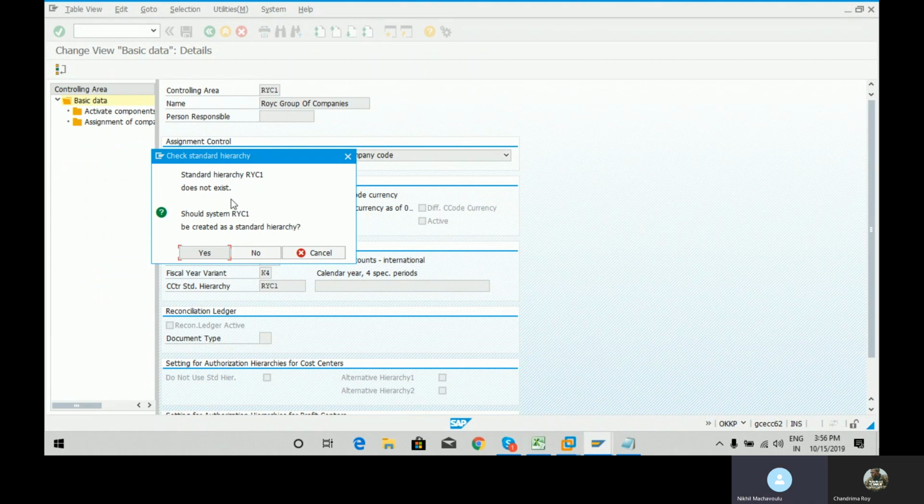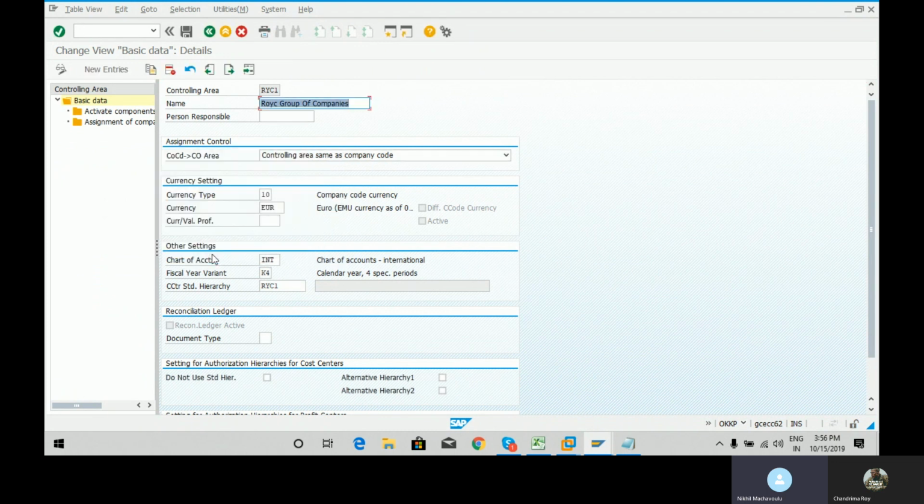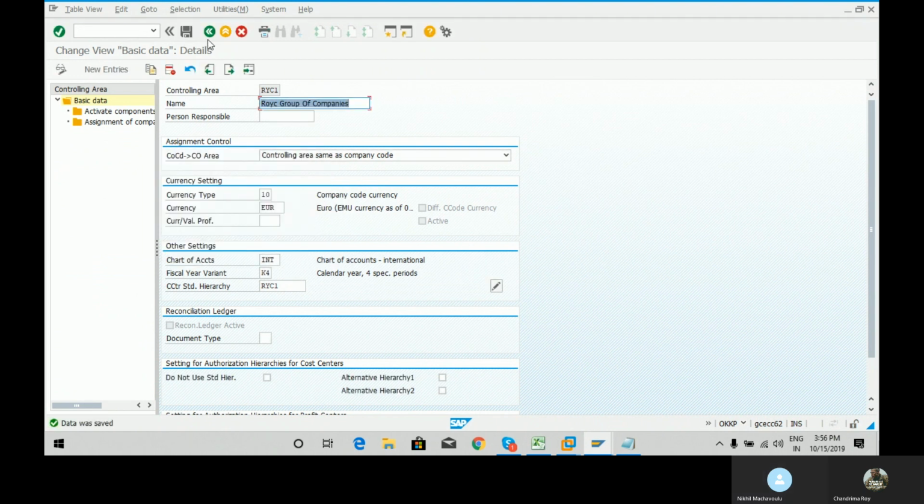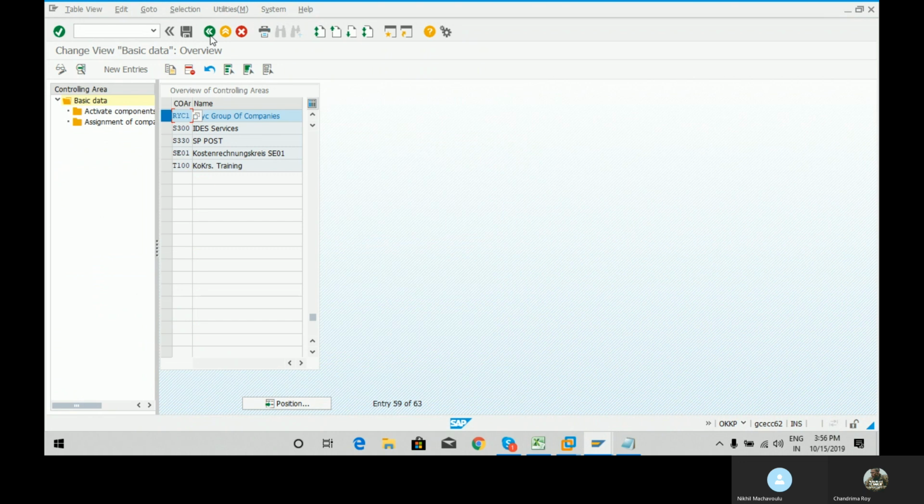It will say standard hierarchy RYC1 does not exist. Should system RYC1 be created as standard hierarchy? Click yes. Save. Again, yes. Save. Go back. Go back.